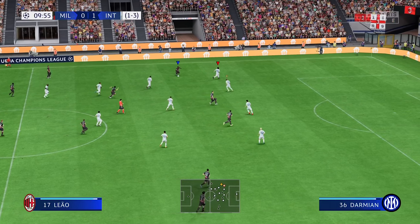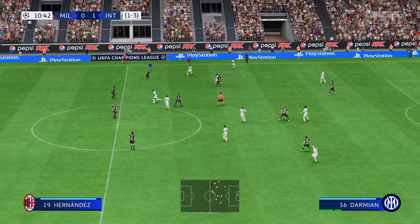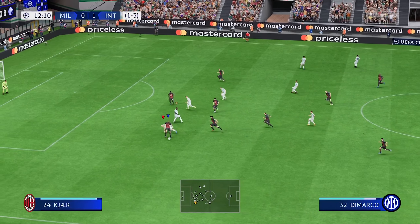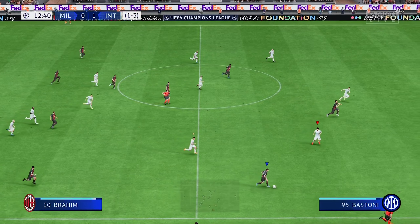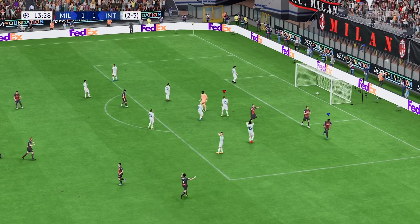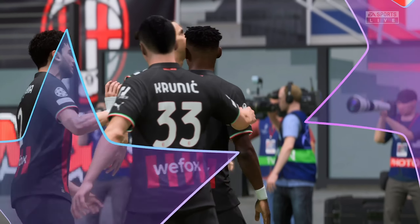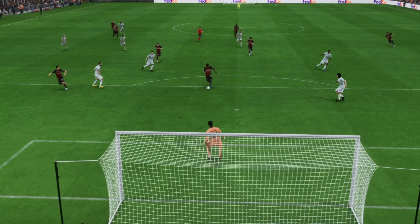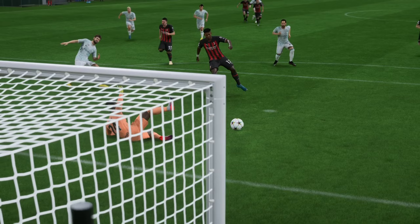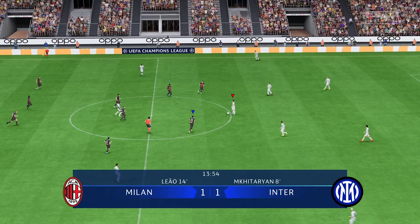Rafael Leao — and a good challenge to bring that attack to an end. Well, that's how to keep the opposition at bay. It's a promising Milan move — well it could be on for him here — and there is the goal! Well, that changes the equation and they have the momentum now. Here's the replay — just look how quickly they break forward once they win the ball back. When he gets onto it he decides to go for power; it's a really emphatic finish which gives the keeper no chance. Plenty of goals — on aggregate it's 3-2.